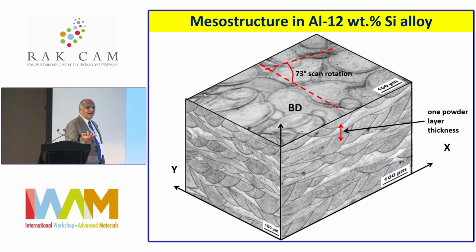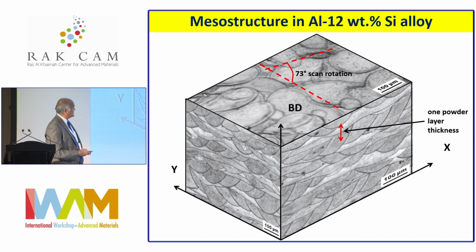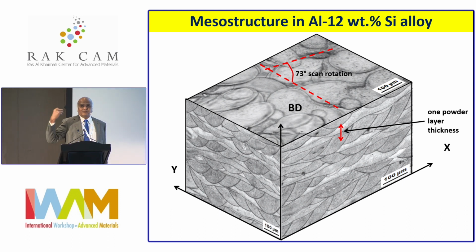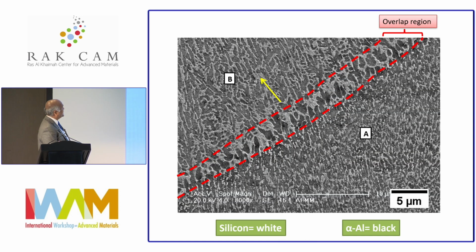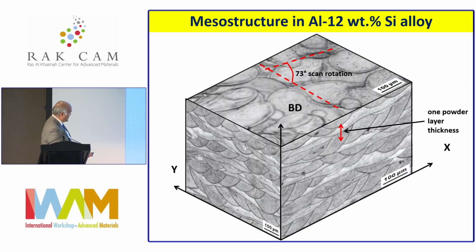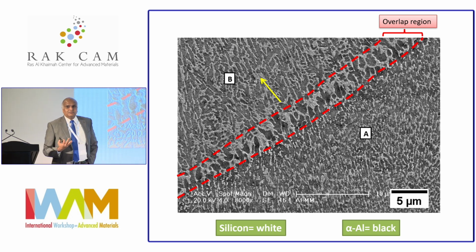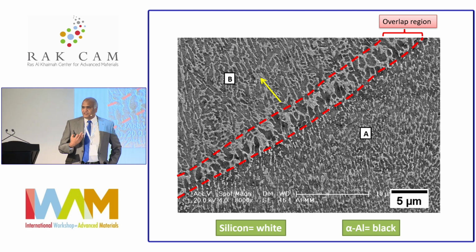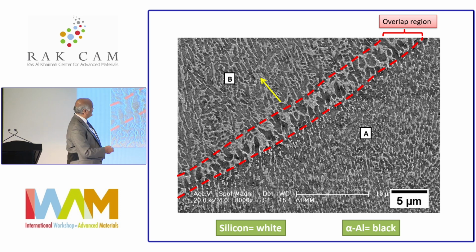By the way, in cars, all the engine blocks typically are cast with this alloy, aluminum silicon. And the high tension cables are mostly made of aluminum silicon, this very alloy. Okay, so if you go back and look at this region, hatch boundaries are decorated with silicon, okay? So the solubility of silicon in aluminum is negligible at room temperature. So aluminum doesn't like to retain silicon. Basically, it decorates the hatch boundaries like this.